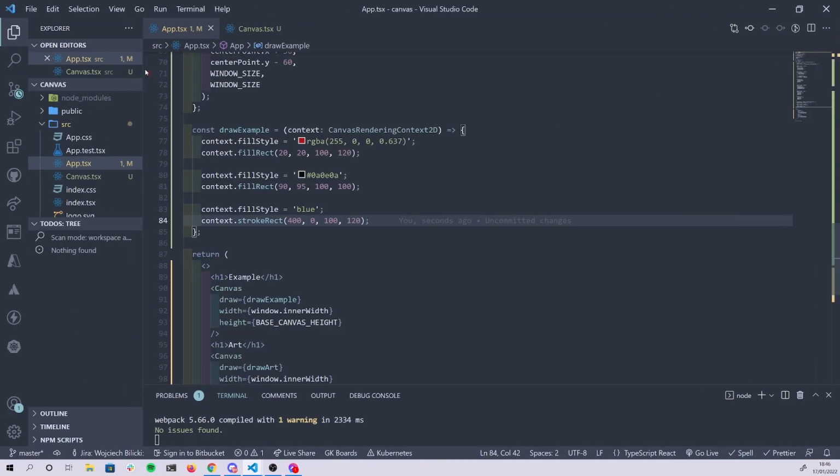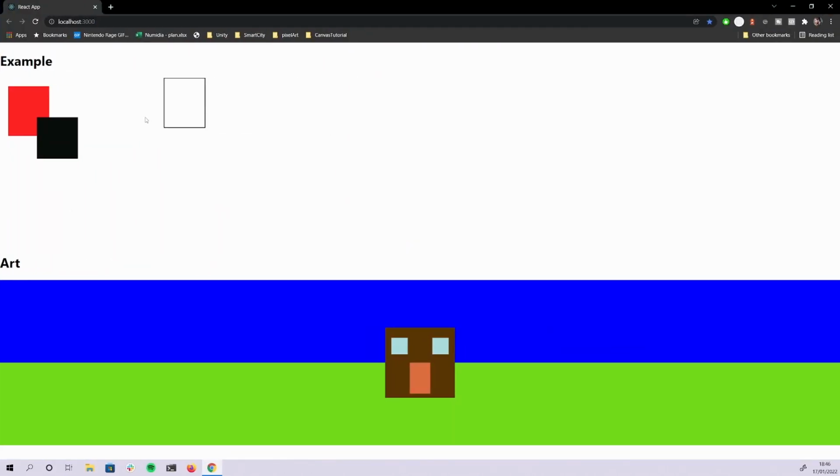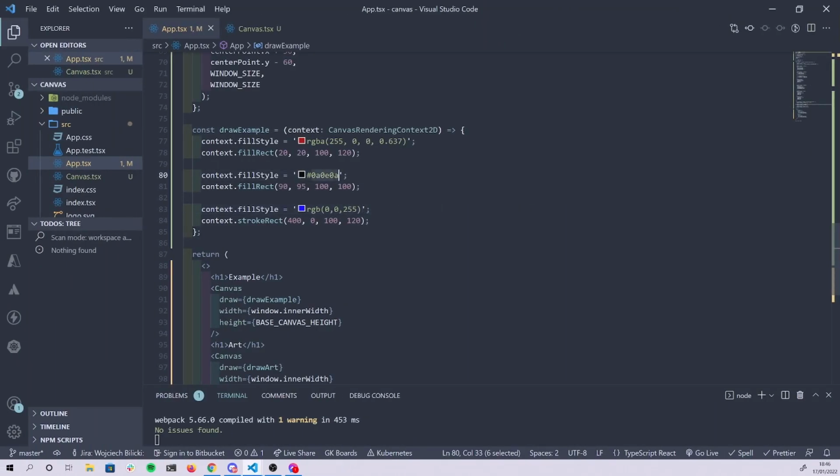and to create a rectangle which is not filled. The question is, why isn't the stroke color working? Let's do RGBA 00. Let's do RGB. Try and make it blue. It's still black for any reason. And that's because you have to define the stroke style, of course, not the fill style. Fill style is only, well, when you're filling something.